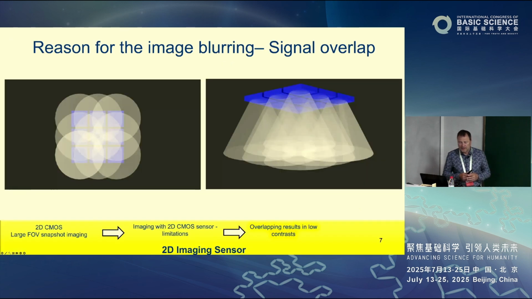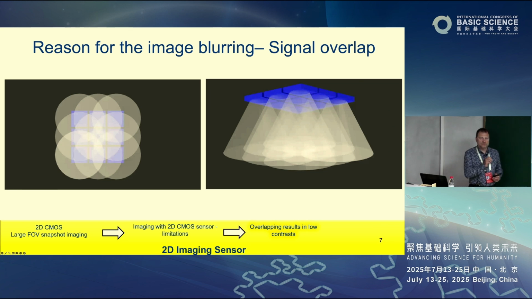All right, so first of all, let's figure out why we have image blurring. We have it because, in general, this is not specifically for biological imaging, if we use a camera, and now we have all digital cameras, of course, they have pixels. Each pixel also has a numerical aperture. If those numerical apertures overlap, as a result, we have blurring. So what can we do with that?